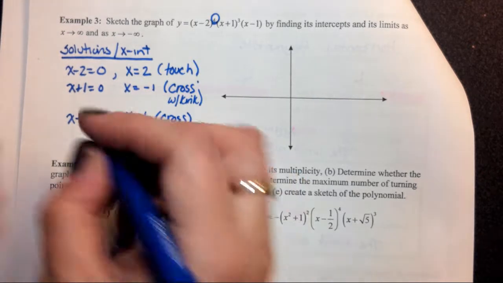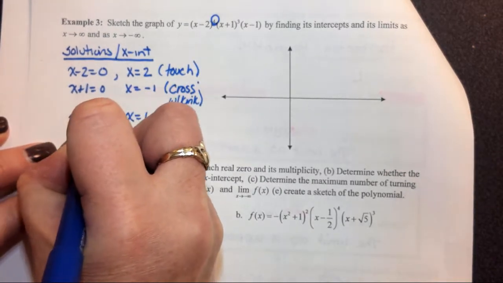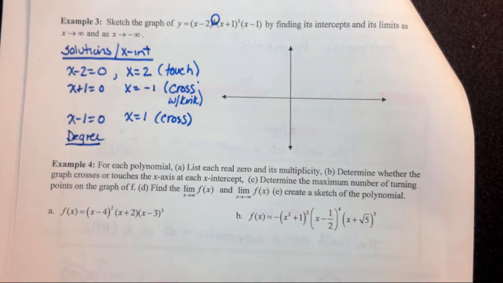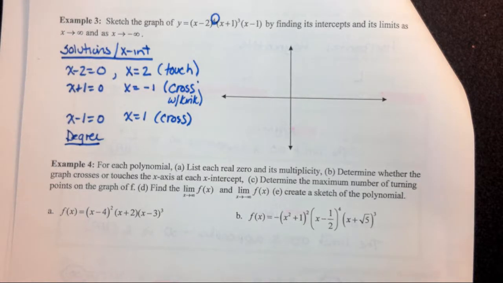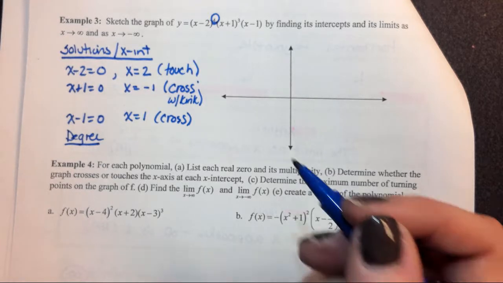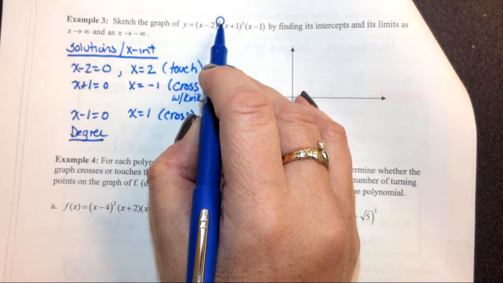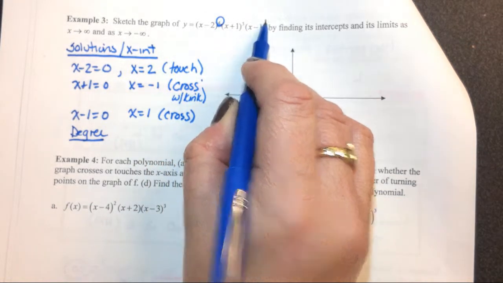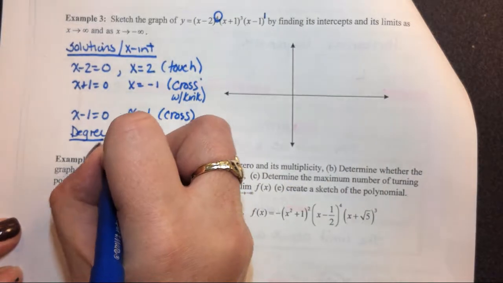All right, so now you need to know the degree of the polynomial, because now we need to figure out the n degree. The way you figure out the degree, if you remember from last year, you add all your multiplicities together. So what is the degree of this polynomial function going to be? Just add your multiplicities. You have 4 plus 3 plus what? 1. So it's going to be an 8th degree.